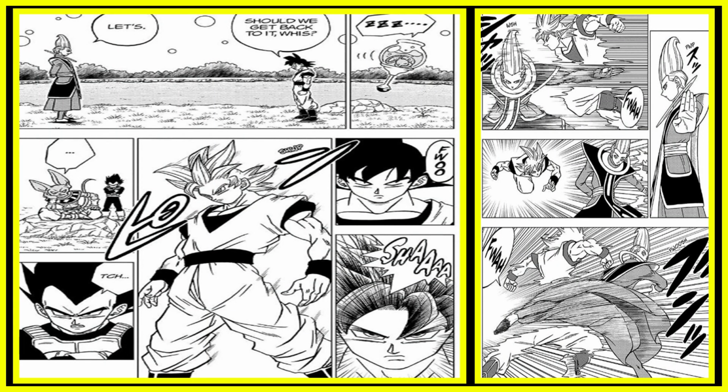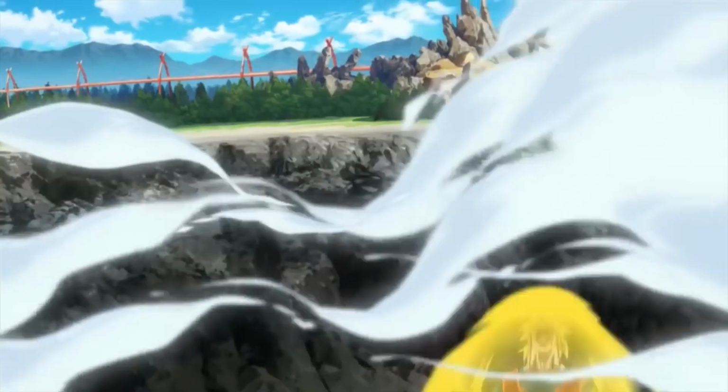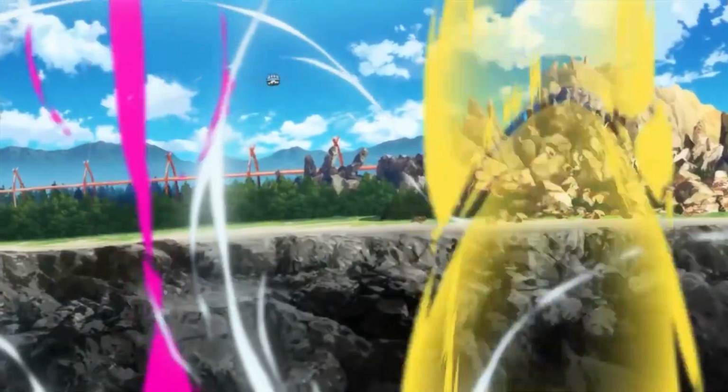Now, upon defeating Moro, Goku is able to use Complete Ultra Instinct at will upon training with Whis. Now, Goku is able to create multiple after images of himself due to this training. Now, after this special training with Whis, Goku is able to use Ultra Instinct in his base form as well as his Super Saiyan and Super Saiyan God and Super Saiyan God Super Saiyan form. So essentially, he can use Ultra Instinct in all of his forms now.